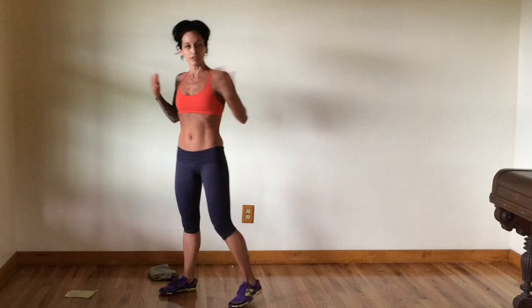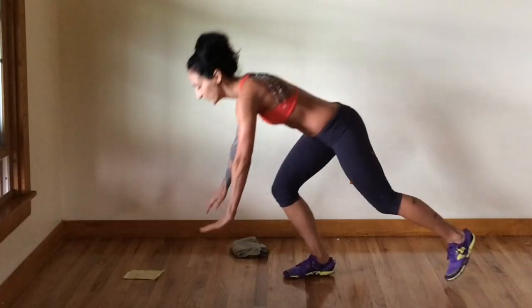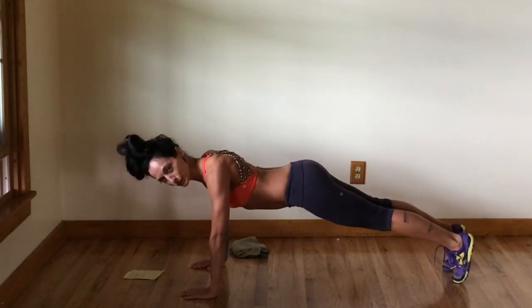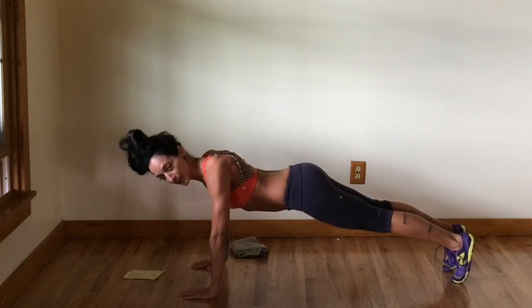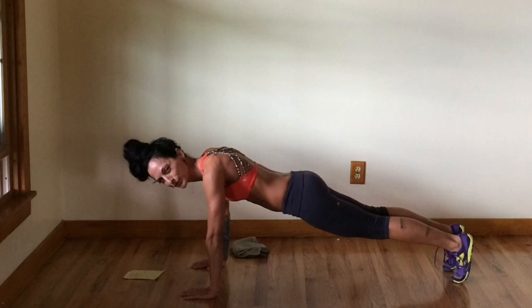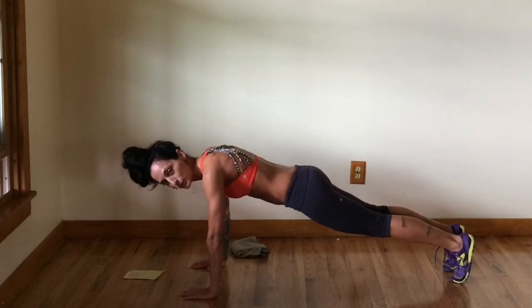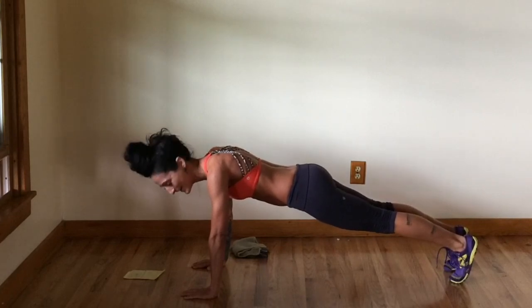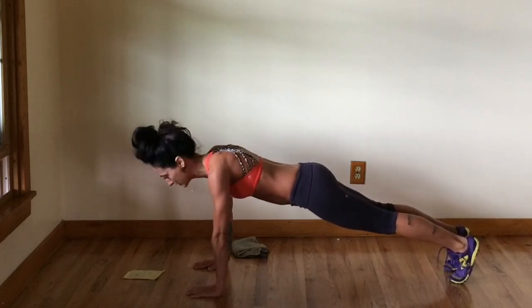So the very first move — let's go ahead and jump right into this and I'll talk you through modifications as we go. Come down and place your hands just below your shoulders. Engage your shoulders back and down together slightly so there's a little engagement and your chest isn't rounding forward. Engage your belly button up towards your core. No arching or sagging backs. Nice, straight, strong legs.